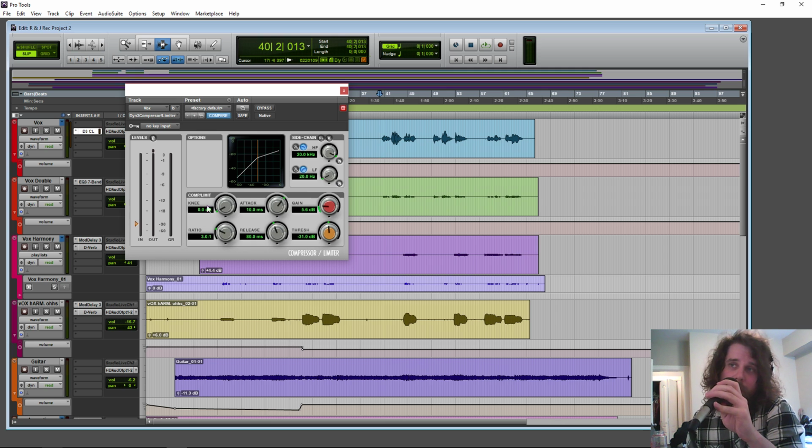The knee is a funny word for, if you look at this point right here, it looks like a knee. That is why they call it the knee. It is just very simple to figure out. A lot of these things are not meant to be rocket science. They're meant to be easy to understand. So what a knee does is basically how the compression is going to be shaped when it hits the threshold point. And you can see as I move this up, looking at the graph here, my knee is now kind of smoothed out. So when the compression comes in, it comes in much softer than a breaking little angle for my knee point there.